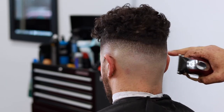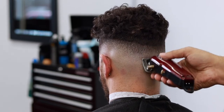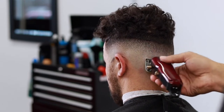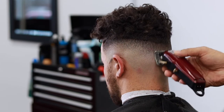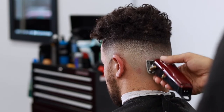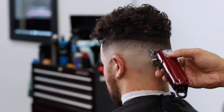So here there's a line. So I close my lever, open it a bit, and just work on it. And again, if it doesn't come out, close your lever all the way. If it doesn't come out then, take your guard off and open your lever. Hit it with the blade. Came out nicely.